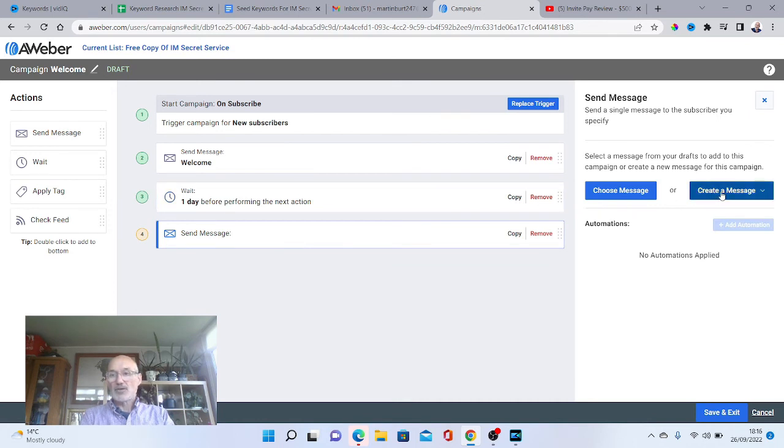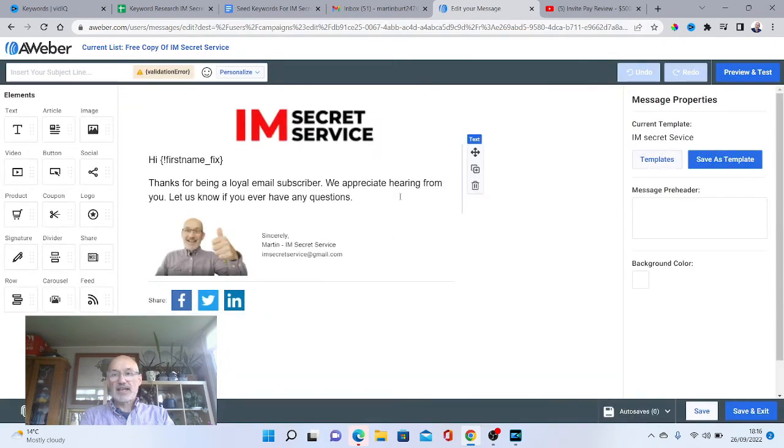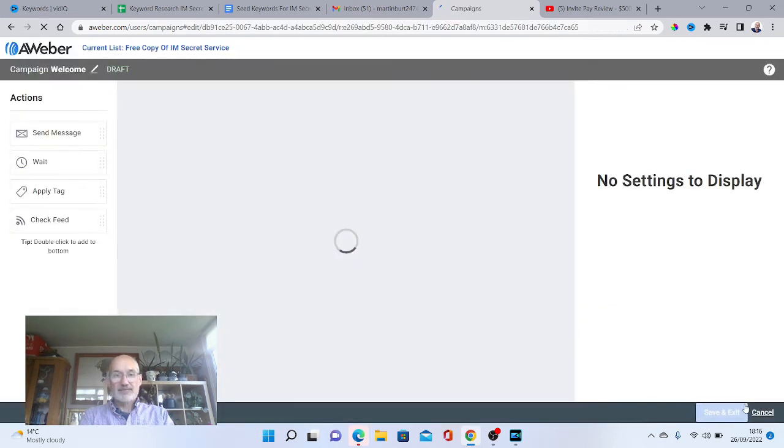Then again you can then create message, drag and drop, and we've got this again here, the template already. So again, this would be day 1, and we would obviously edit our email accordingly here, and then again we just click save and exit.